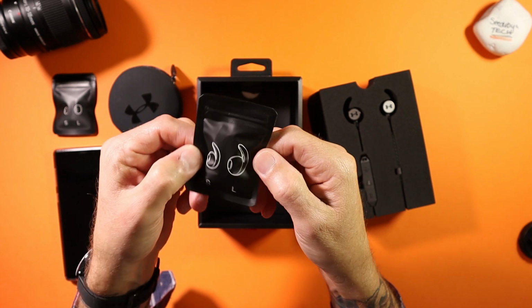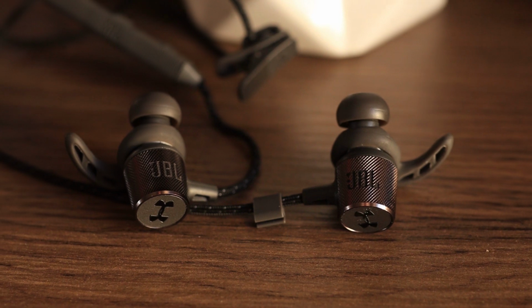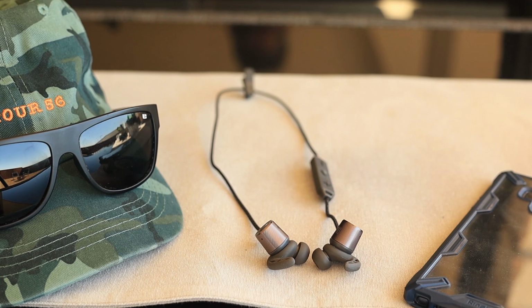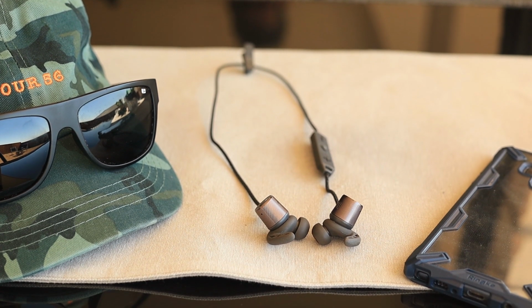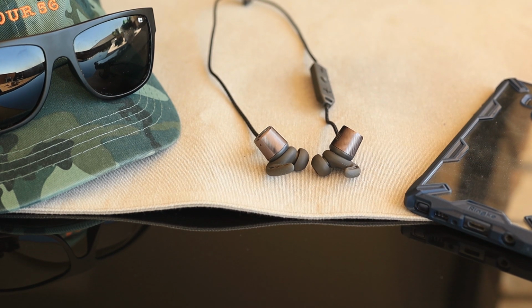Now I left mine on the medium size and I straight away put it in and they haven't fallen out once. I didn't have to change it. But if you've got smaller Hobbit-like ears, then these are probably going to fit as well. Or if you've got huge Shrek-like ears, then you can just put the larger wingtips and the larger earbuds on and they're probably going to fit you as well. So I don't think anyone's going to miss out here, unlike some other earpods that you might find that are only just one size fits all, which doesn't really work for everyone.